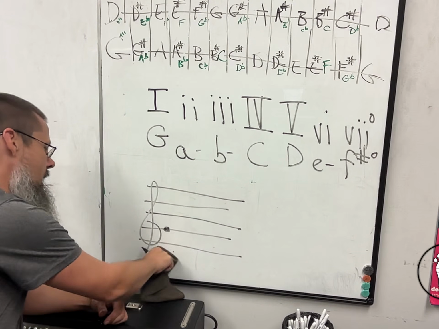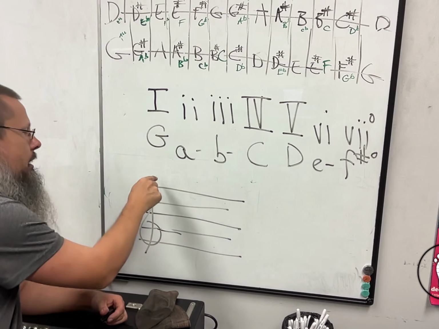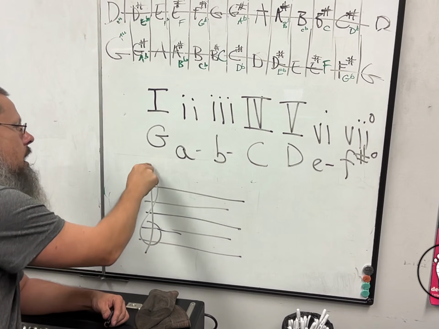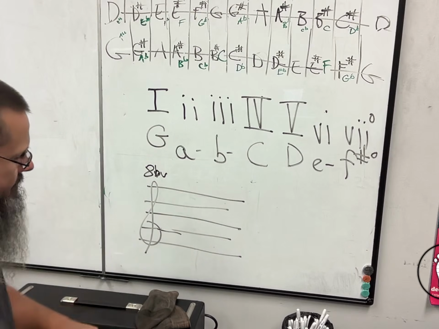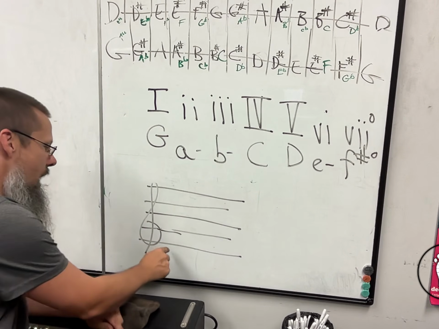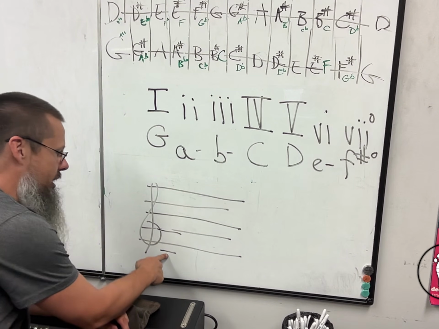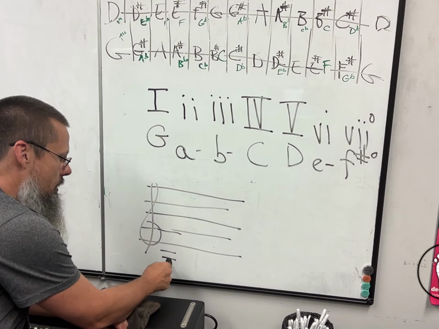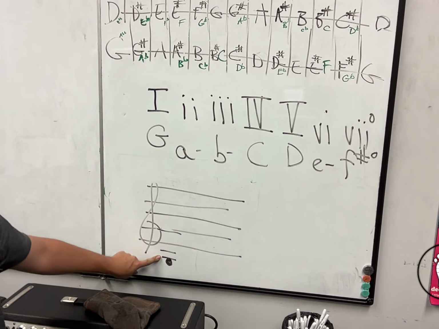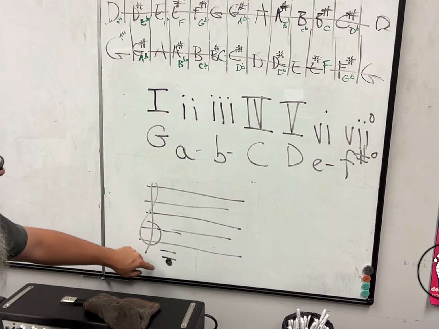So I'm just going to get rid of that. I'm going to get rid of this. And I'm going to take this and put an 8va. Actually, let's not do that. I'm not going to show you voice above and voice below. How about we just do ledger lines? Let's walk it. Ready? G, F, E, D, C, B, A, G. Now, this G is below the A line here, which means if you can visualize C, E, G, right? You can see that this is an octave or a P8.